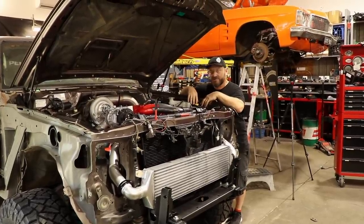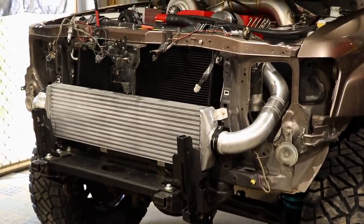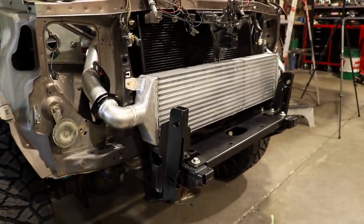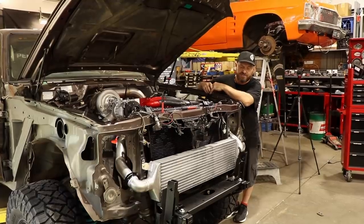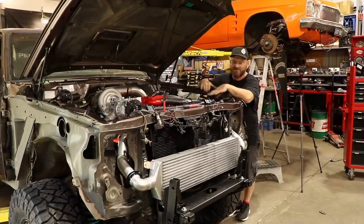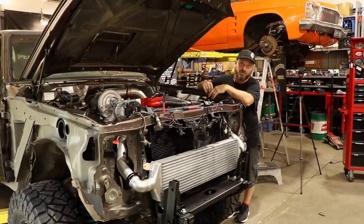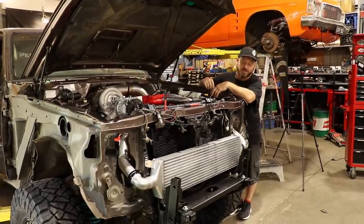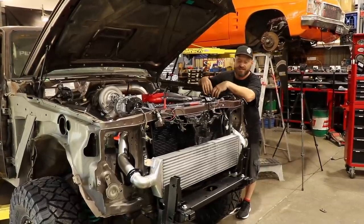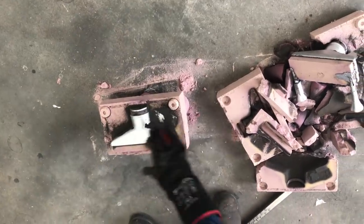So we made some reasonable progress. Intercooler made, I suppose. We just bought a core from Golby's, so you can actually specify what size you want. And sometimes it's not exactly what you want because they've got limitations with stacking everything, but you can get pretty close. So I just told them what size would be ideal, and I ended up with something pretty close. So normally you'd probably just make some fabricated tanks, but we've got a good mate that's a pattern maker, so we cast our own.